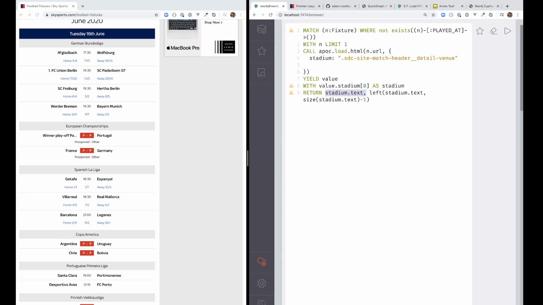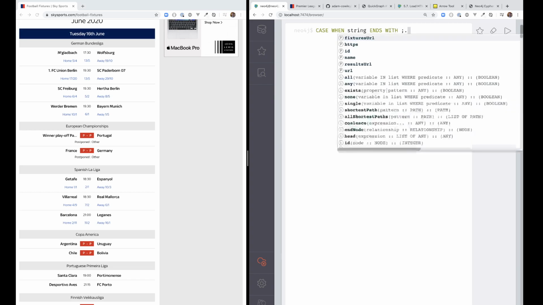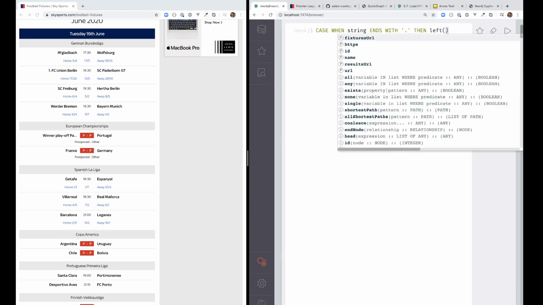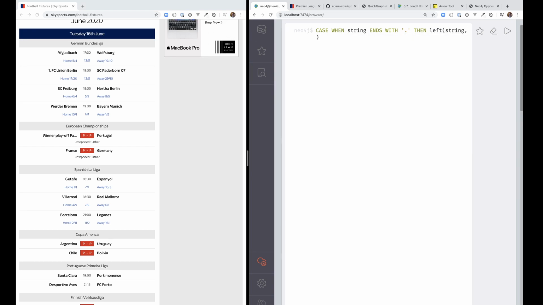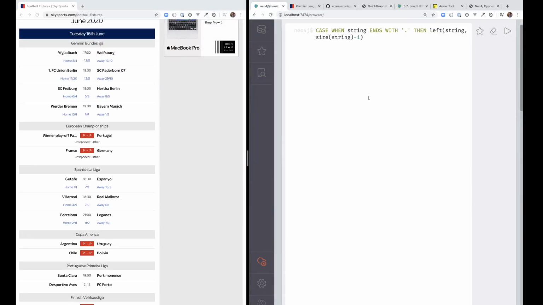So we could say, for example, case when, I guess we could use the predicate as well, where the string ends with a dot, then we could use left of the string with the size of the string minus 1.